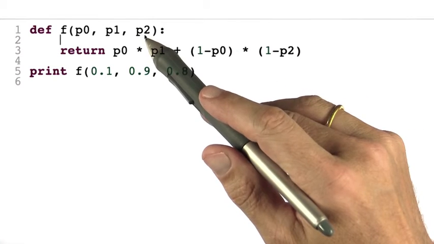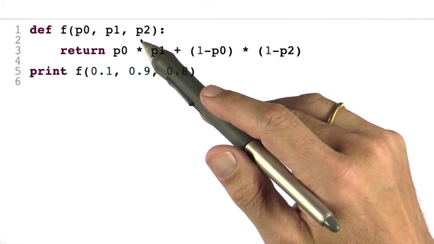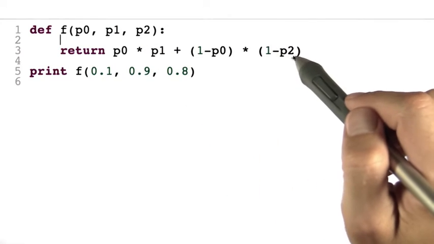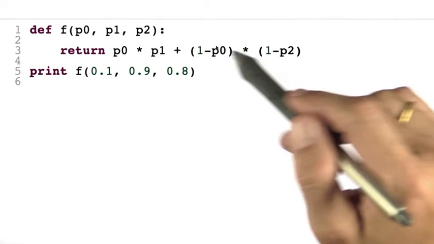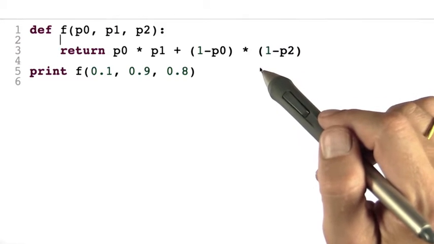And of course, the specificity over here refers to a negative test result, so we take 1 minus that to get the positive 1. Adding these two products up gives us the desired result.